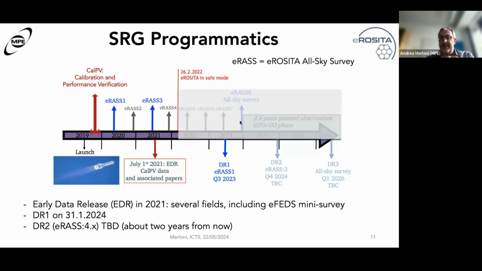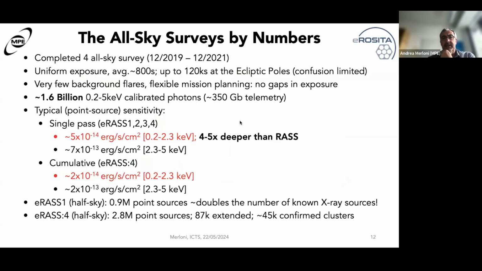But we suspended our scientific program in February 2022 following the invasion of Ukraine. As this was a German-Russian cooperative program, this cooperation has been suspended. At the moment, eROSITA is in safe mode, so it could be restarted anytime if the conditions allow. But at the moment, we haven't taken any data since 2022. So we have about 4.4 all-sky surveys of data. I will show you, this is a very rich data set. This is some numbers out of this all-sky survey.